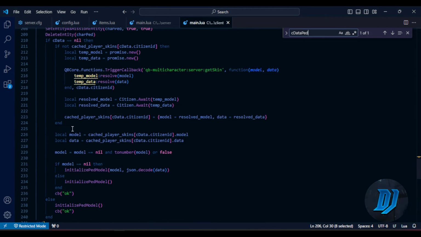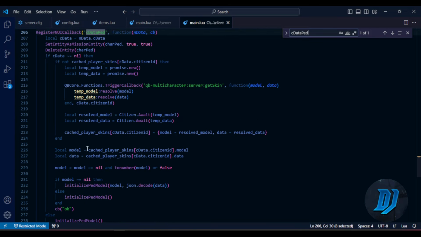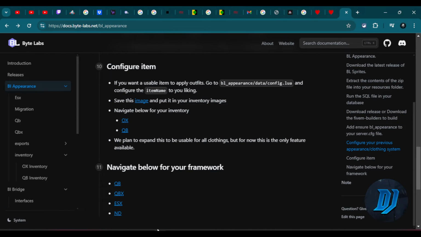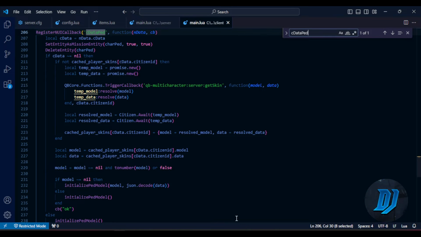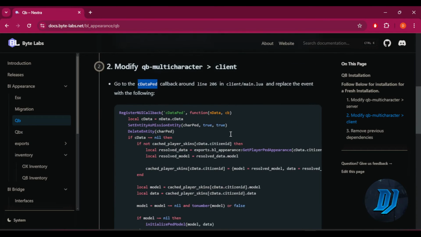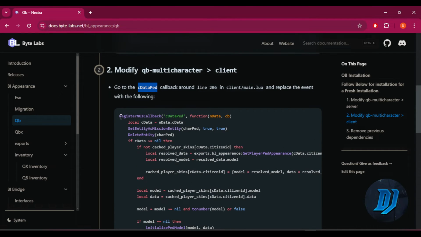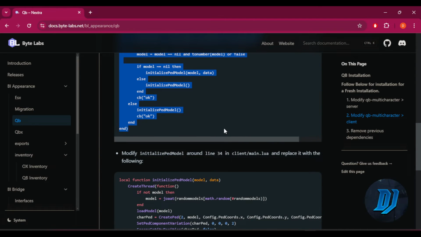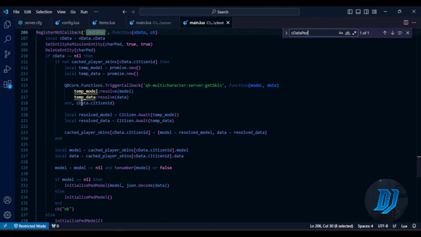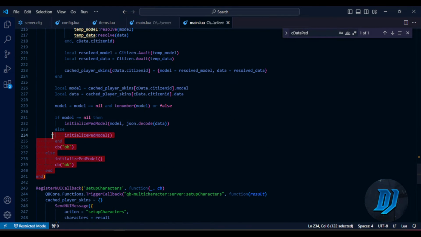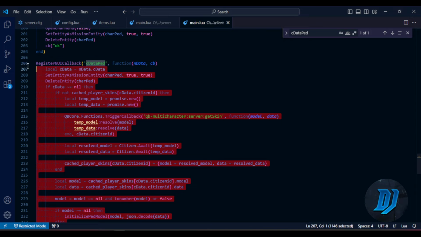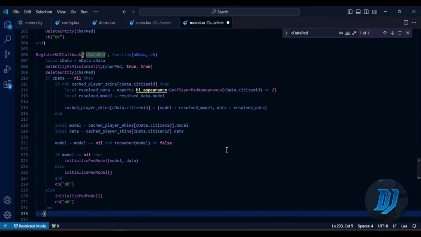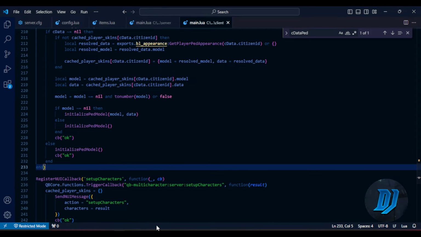That's the one. All right, looks to be right. Come back here, and let's copy this. Boom. And let's replace all of that with that. Control S to save.